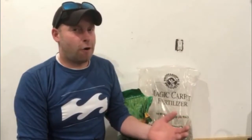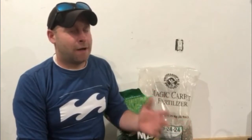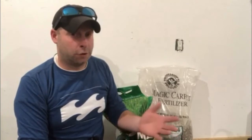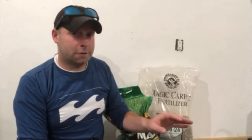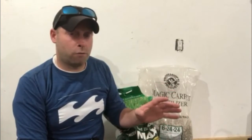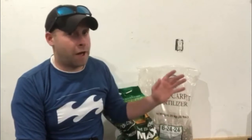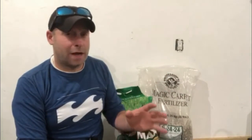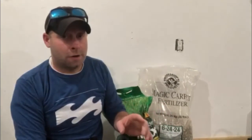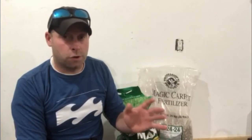I won't go as far as to call these products garbage like George did. However, he's just looking over your best interest, because these products with high nitrogen content can be extremely detrimental to your lawn if you apply them during a drought or heat stress — you're gonna toast your lawn. He's not wrong. However, if your lawn isn't dormant, you've had some rain, there's a little moisture, and it's still looking lush and not going brown, you can absolutely apply this product and get a great result. Just don't apply it in a drought or heat stress — don't do it. With the extreme temperatures we're having, people's lawns will burn, wither away, and die.